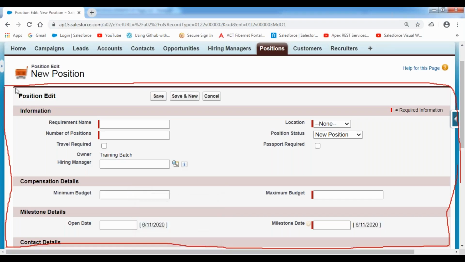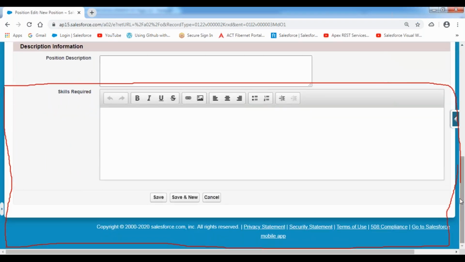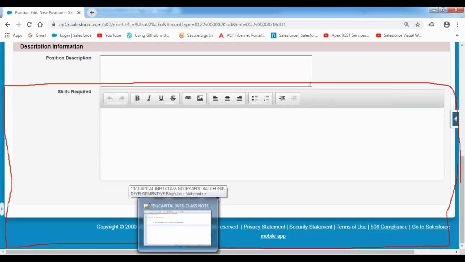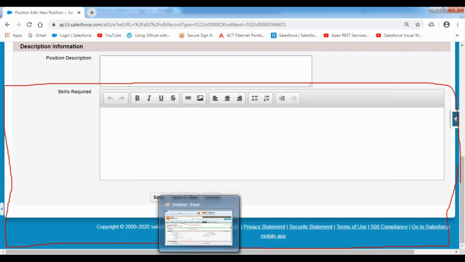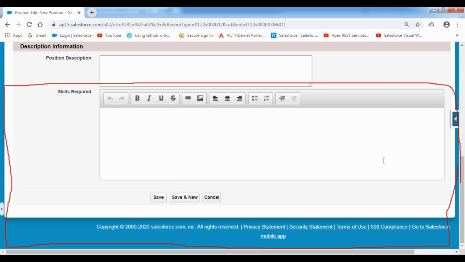So this entire part, from after this section header to the end of this user interface, we are going to use as form. The form tag is used to place all the input controls and output controls which we use to represent the actual user interface. To design the actual user interface, whatever input and output controls are required, everything we place inside that form tag.